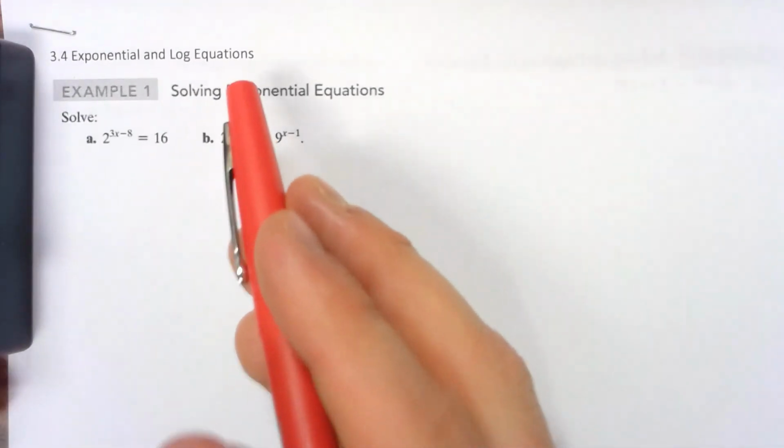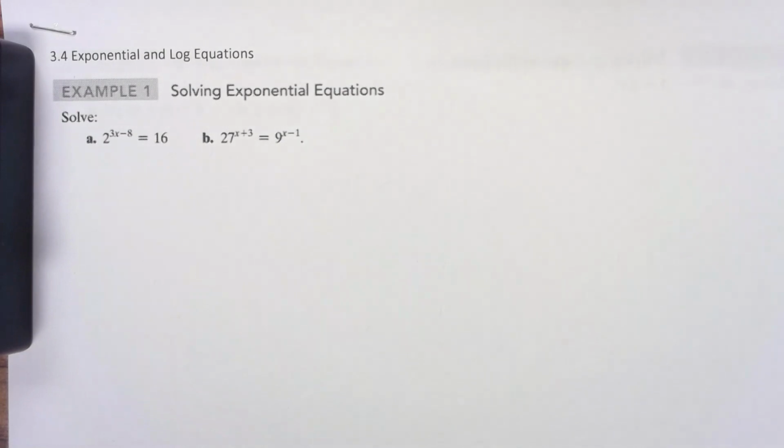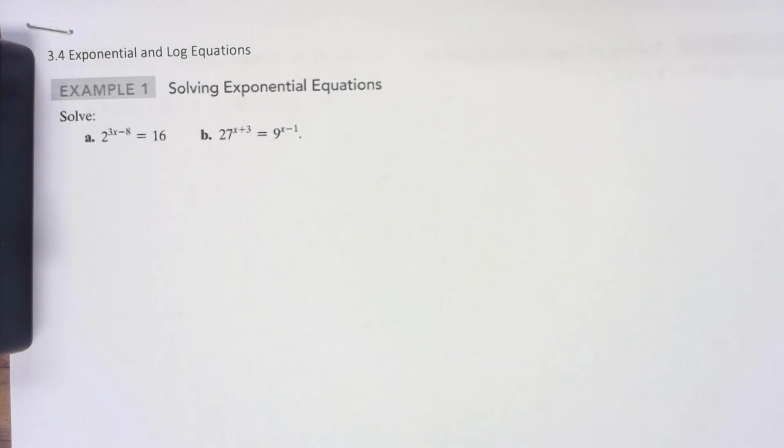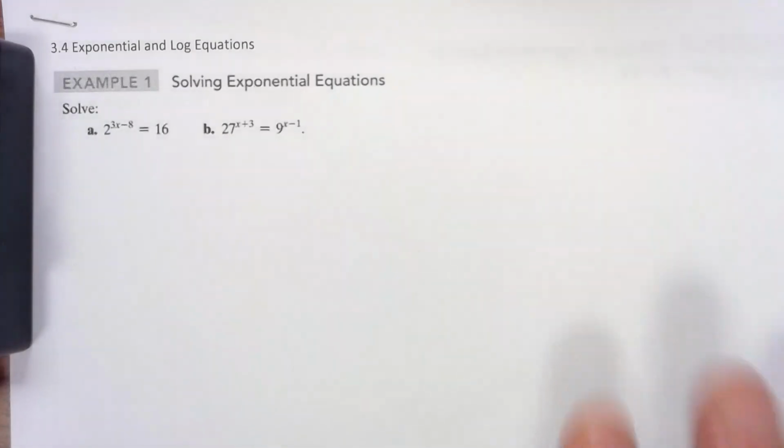For these first kind of exponential problems, again, know that we can bring in logs, and that's what we're going to do here in a second when we can't actually get the exponent to be a nice number, meaning a fraction, a whole number, negative number, etc. So one approach to solving exponential equations, like I had mentioned in the warm-up, is to work on getting the bases to be the same. If the bases are the same, we can set the exponents equal to each other and go from there.